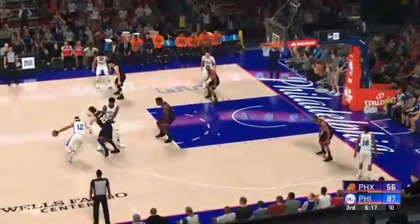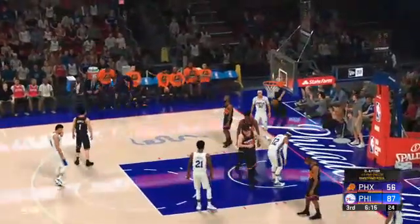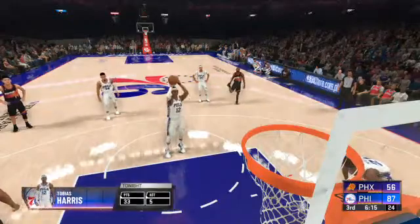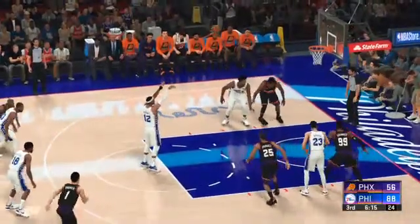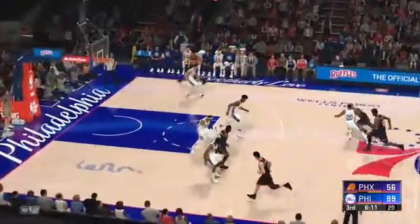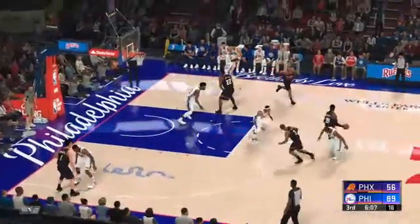Harris against Saric. And that was close. He draws the foul. He'll shoot 2. Well, it's a short list of point guards who are elite defenders, Clark, but Chris Paul is certainly on that list. Well, you think about Chris Paul in his younger days, Kevin, he was an absolute terror defensively. He could lock up any guard in the league. And even at his current age, as he's gotten older, he's still pretty stiff on the defensive end.